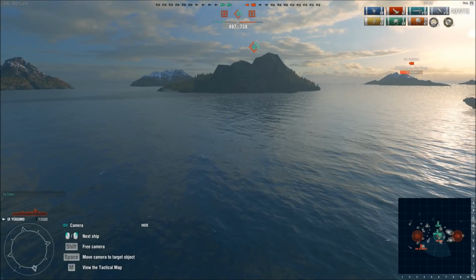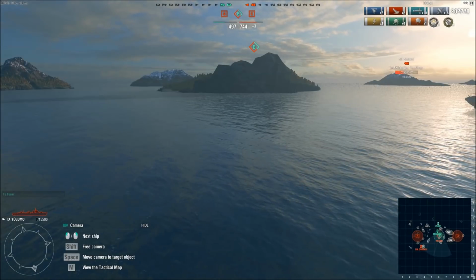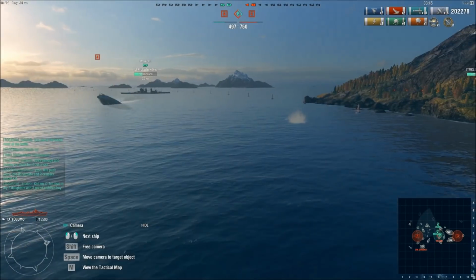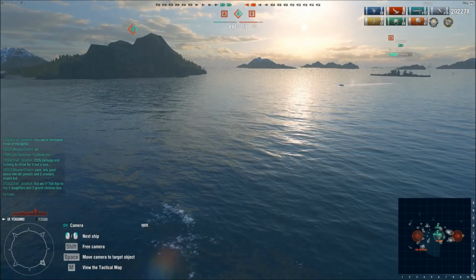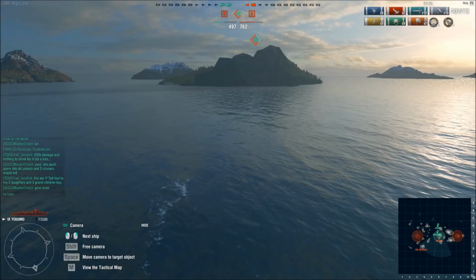Both of these battleships need to push up and defend the B cap point. Hopefully, ideally, both of them are going to be shooting at that cruiser or that battleship in the distance there so that they can focus him down to nothing. The other thing that both of these ships must do is kill that destroyer.